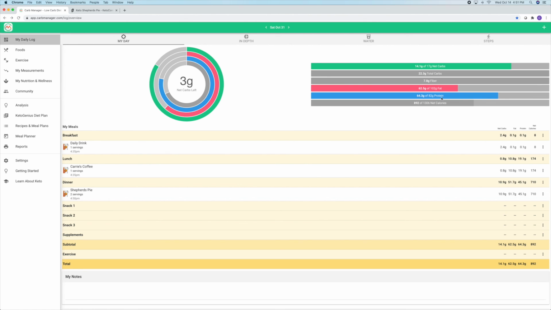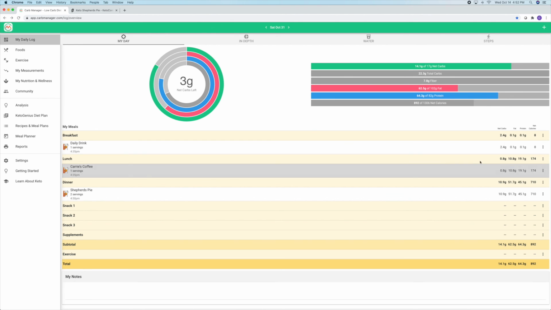And then protein, though, I never like to skimp on. I like to eat my protein, and sometimes I'll go over by a gram or two, and I'm not concerned with that because that helps to build lean tissue. And so I never want to skimp on my protein.